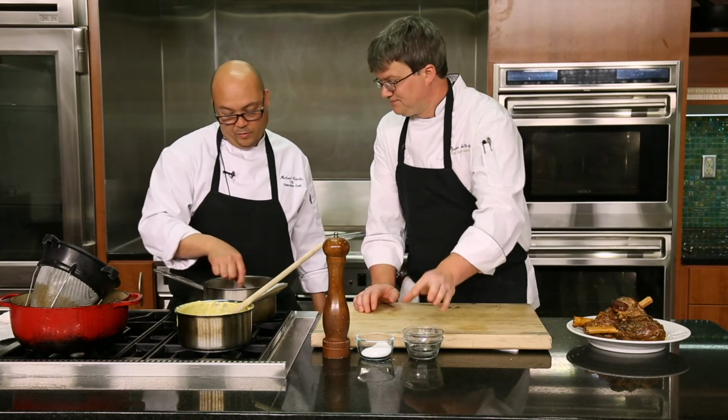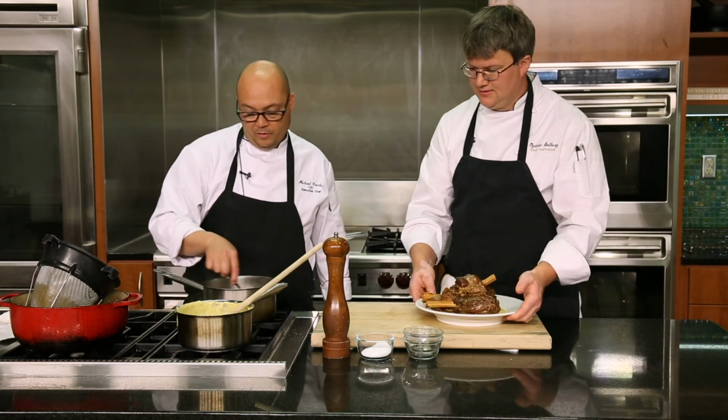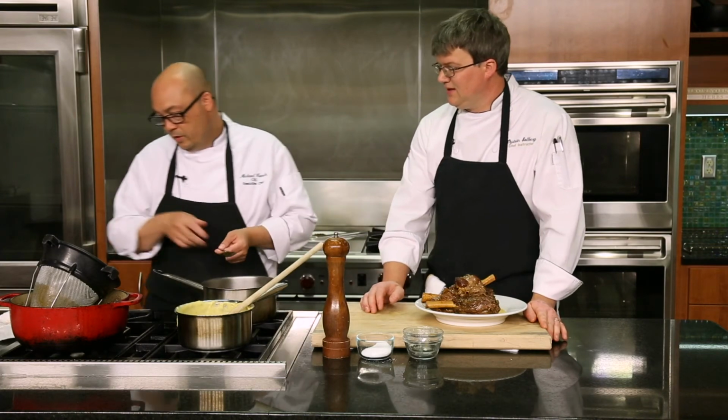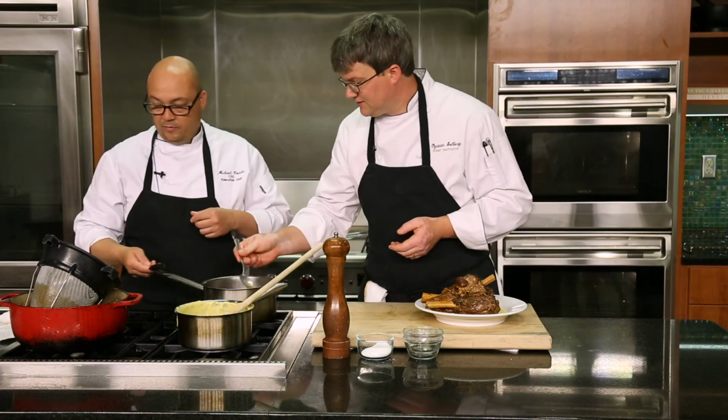And this is what we were doing, mounting it with butter, or in French, we call it monté au beurre, which is just mounting it in butter. And so we'll give it a taste. It just changes the mouthfeel. See if it needs any salt and pepper.